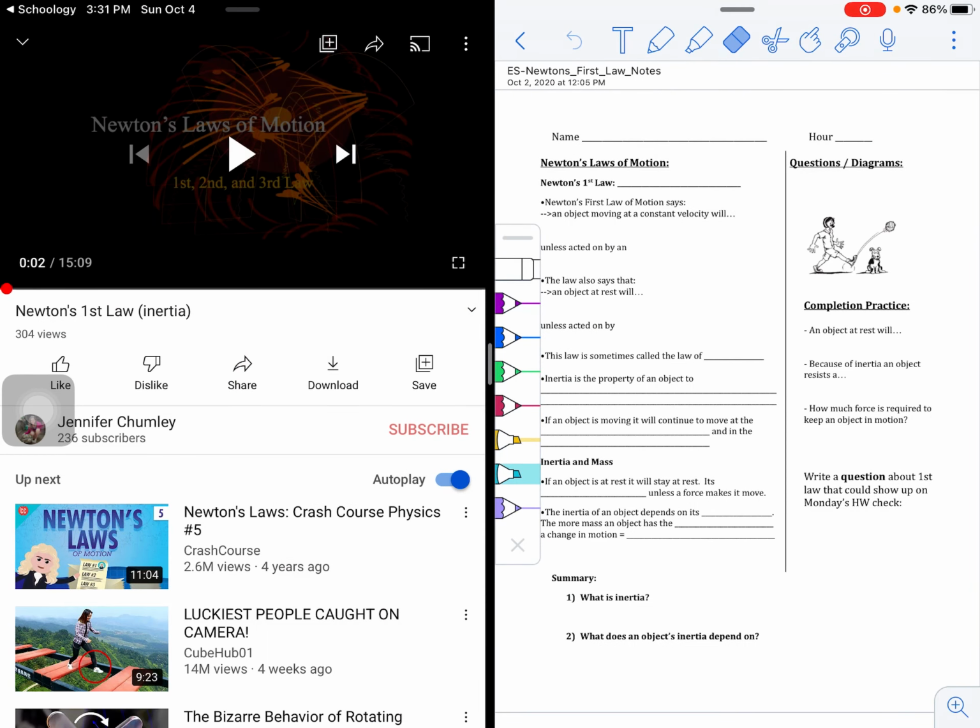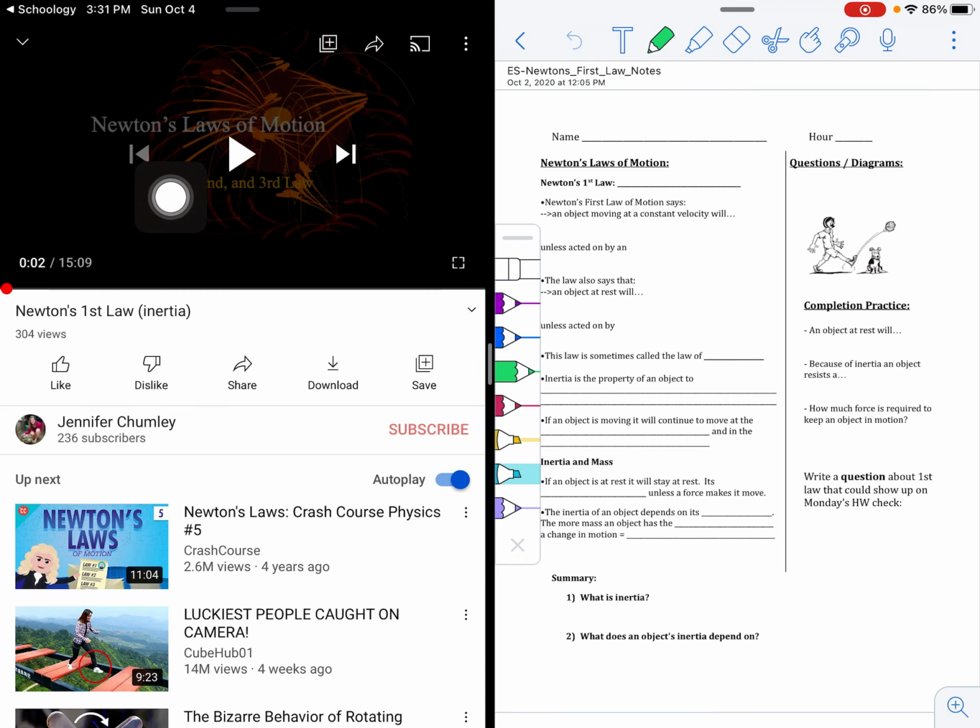Perfect. And a stylus is one of the things that a lot of students have been getting this year to really help them with these notes on the iPad. And some students even print these out at home, which is great. If that is a resource you have available, do it. That's totally up to you.